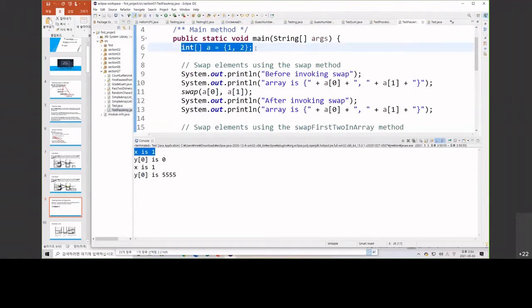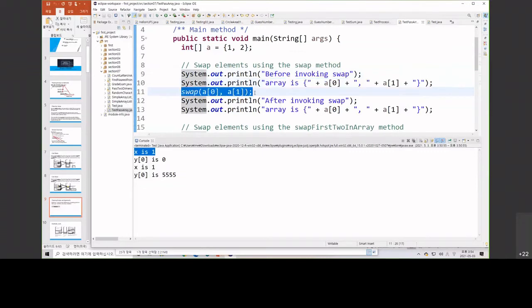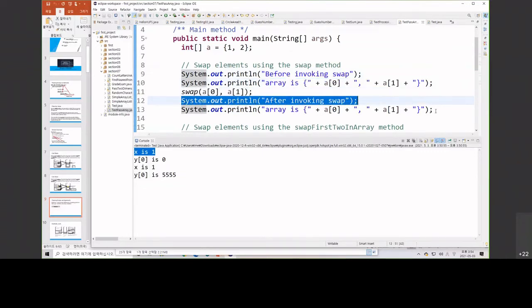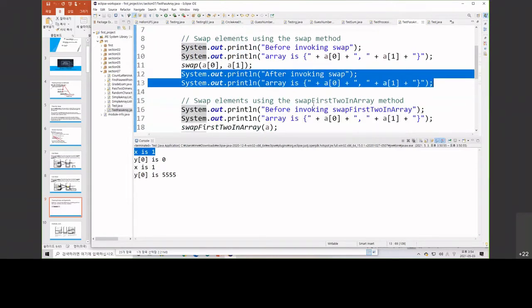We have an integer, which is an array because we have the square brackets, and then we have a, which is a variable name, and there are two values, 1 and 2. We will run every statement before we invoke the swap, see the result, and then do the swap. After invoking the swap, we will see what the result is before and after.